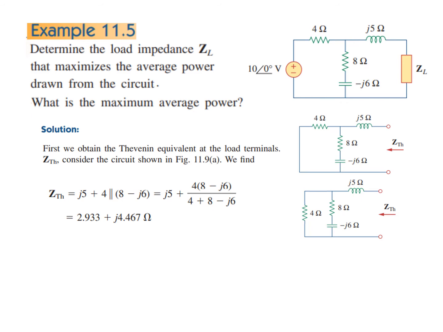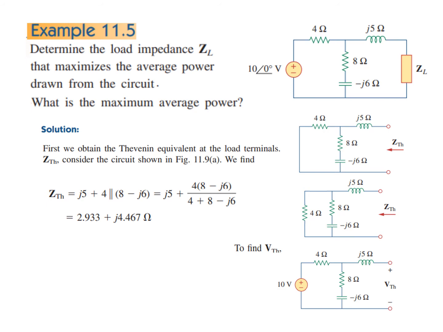So Z Thevenin is J5 plus these two arms in parallel, and solving we find this value for Z Thevenin. And now we need to find V Thevenin because we actually need to find the Thevenin equivalent. So for V Thevenin we incorporate the voltage source back, and now V Thevenin is the voltage here. It is the same voltage that will be across this, because in this case no current is flowing through this one. So whatever is the voltage here is the voltage here, because there is no voltage drop in this.